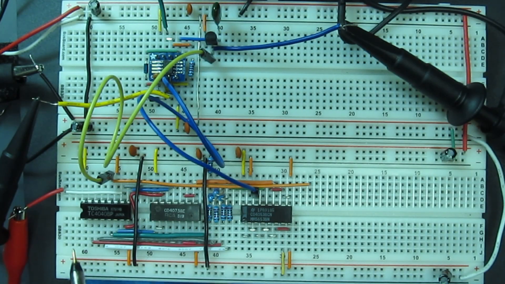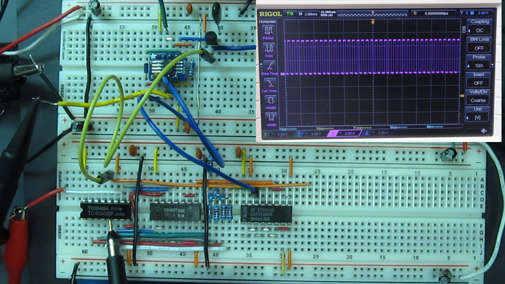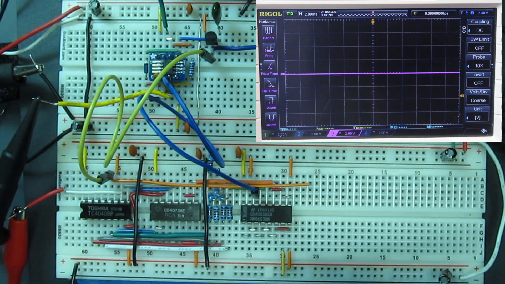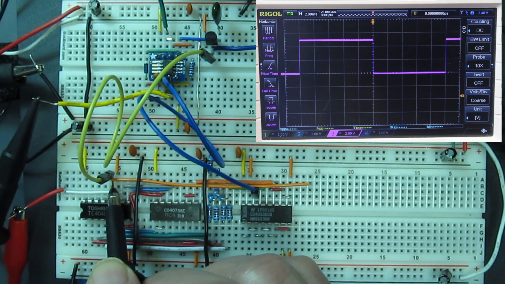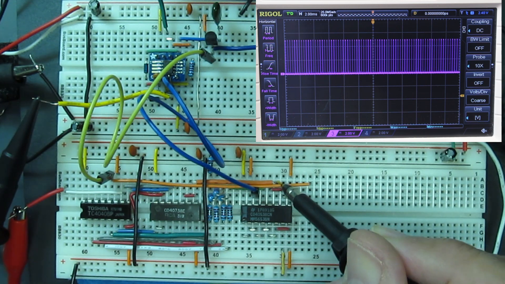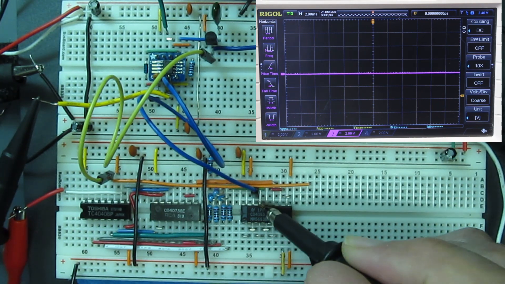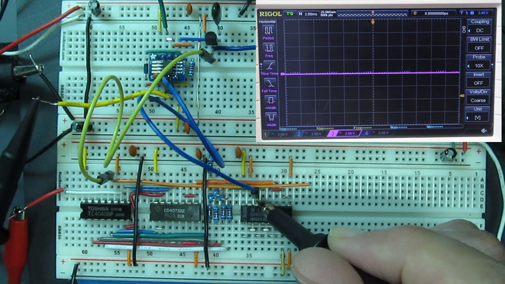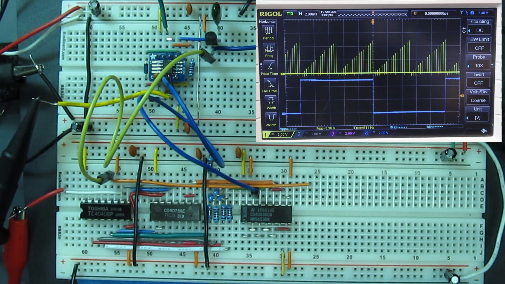So let me set this thing up on the breadboard and probe it with the scope. Testing the circuit should be fairly straightforward. I'll start by probing various outputs of the ripple counter. And they all look like divisions of the input signal. The reset signal looks okay, too. I'll probe the output of the AND gate. And I see a series of narrow, short, logic-level pulses. And the output of the analog switch looks like the pulses of increasing amplitude that I want. The peak detector is seeing the solid reset signal. And the pulse sequence is synchronized with it. So the detected peak level after resetting it should rise in stair steps.